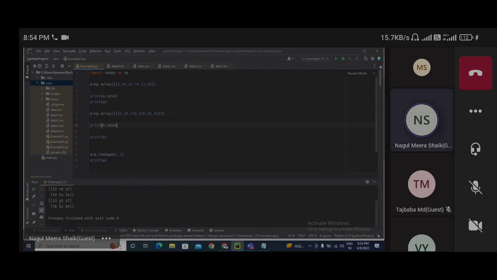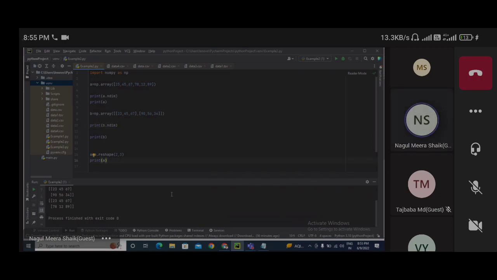Okay, for 2 rows and 3 columns, we should have exactly 6 values. So if you have 7 values, of course, we cannot convert into a 2 by 3 matrix or a 3 by 2 matrix. One value is extra, which means we need to delete one value or add one more value. Then only we can make it 2 by 4 or 4 by 2, anything.